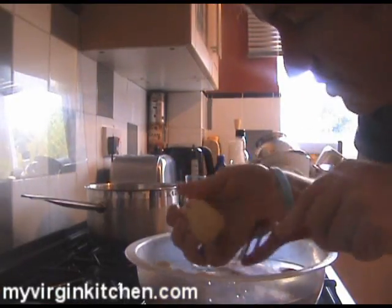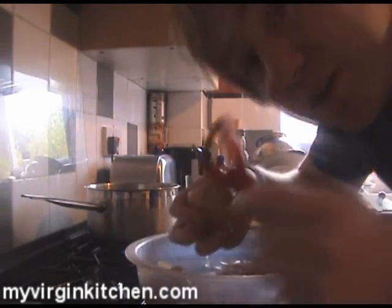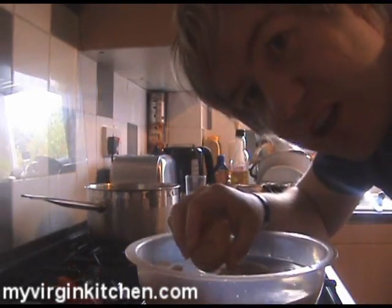So I'm peeling my potatoes like so, and the water is on to boil. It's a bit of a race going on, but be careful. Don't cut your fingers or anything like that. Keep going. We're nearly there.